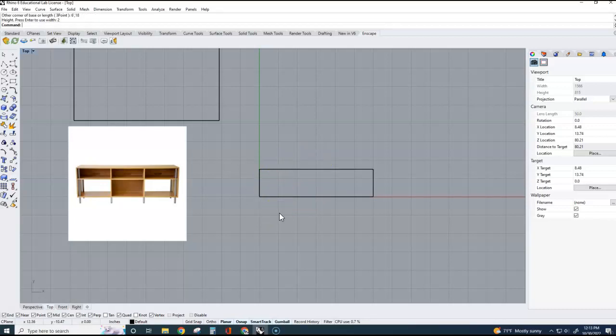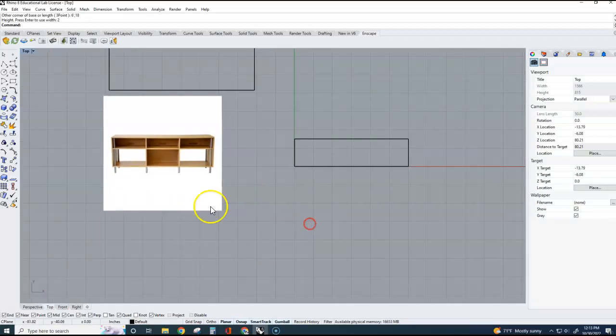But when you start to do more complex models, you may not be able to draw exactly from 0, 0 all the time. Maybe you need to draw it somewhere off the screen. In order to draw it off the screen, but yet still be able to key in a certain value, this is what you would do. You're going to go to rectangle again. You click here.